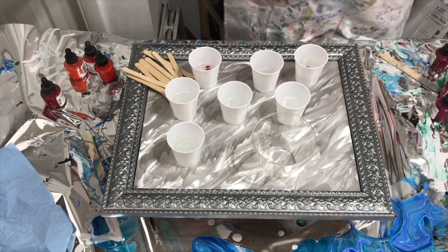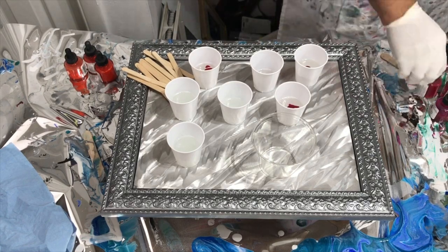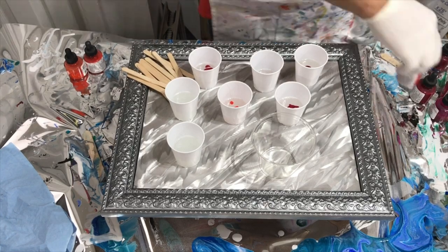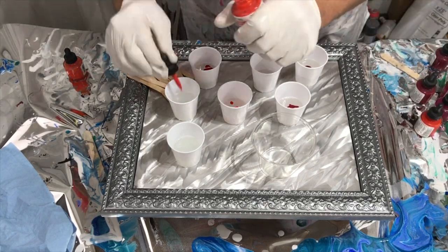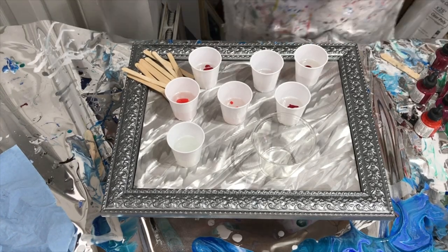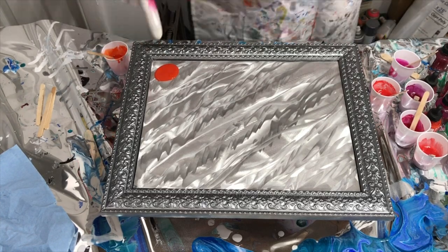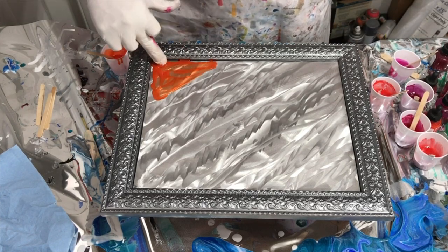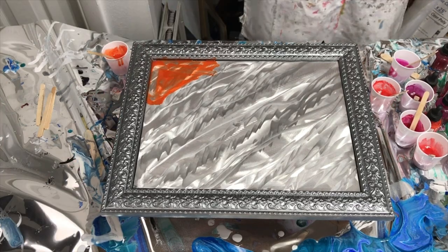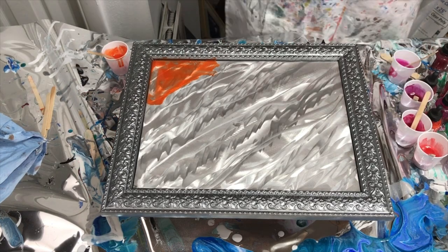So what I did on this is I just put 1 dropper full in for each of them. And the orange at the tail end, when you see me putting that in, I actually put in a little bit too much. It seemed like it was only half a dropper full when I was putting it in. So I went a little bit extra, but it still came out pretty cool. So, all right, here we go, and I am putting down the orange right now, and I'm just rubbing it in with my finger, trying to stay away from the edge, and I just keep proceeding to rub the colors in as they go along.